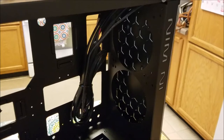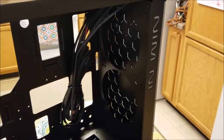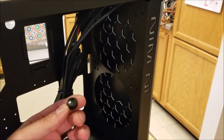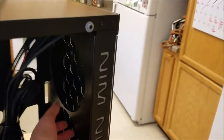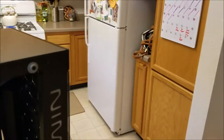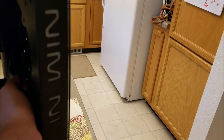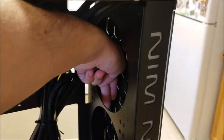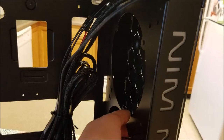This one panel here for the two fans, as well as probably a radiator if you're into that sort of thing, is held on by thumb screws, which are very nice — makes it a lot easier to remove stuff on this thing. Got plenty of room to work with. The room back here that you're dealing with is about an inch and a half, maybe a little bit less or more.